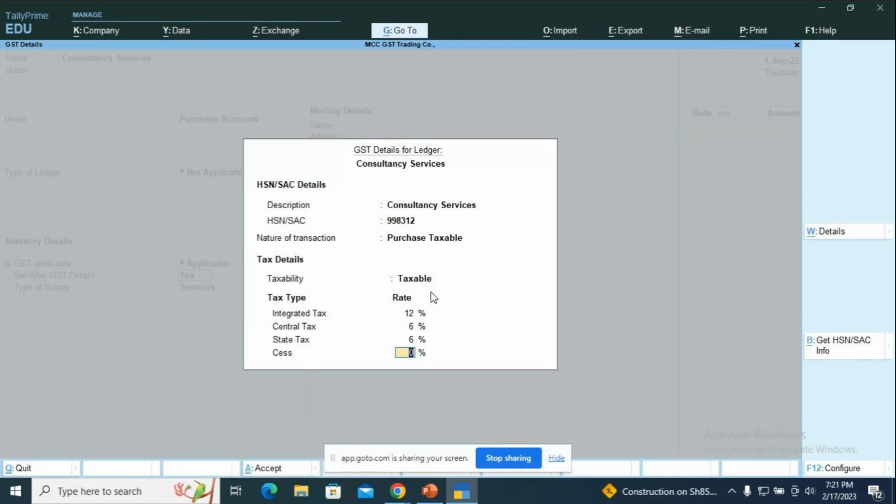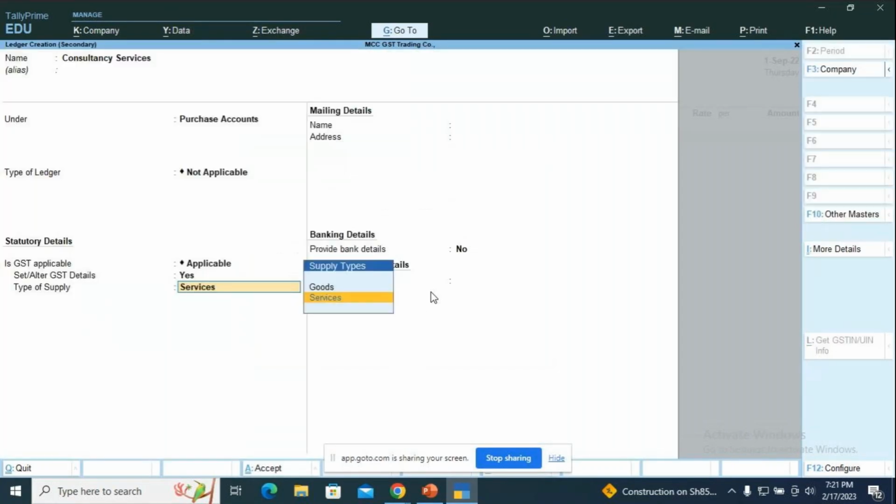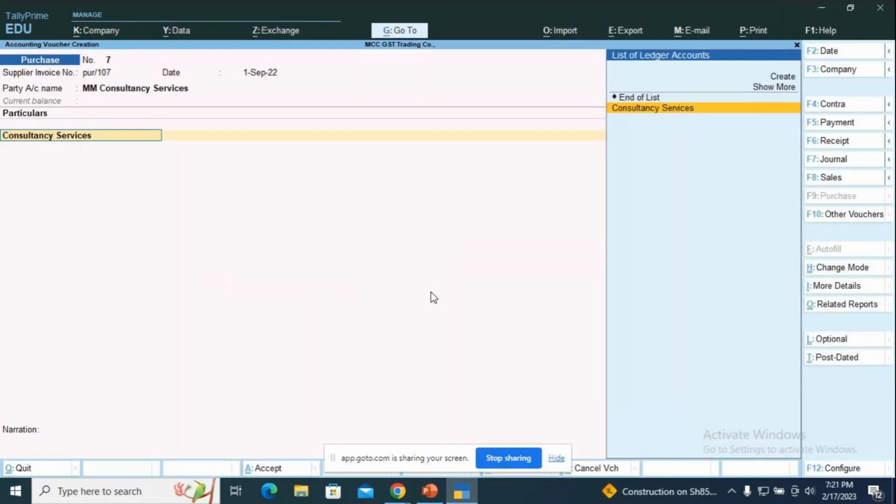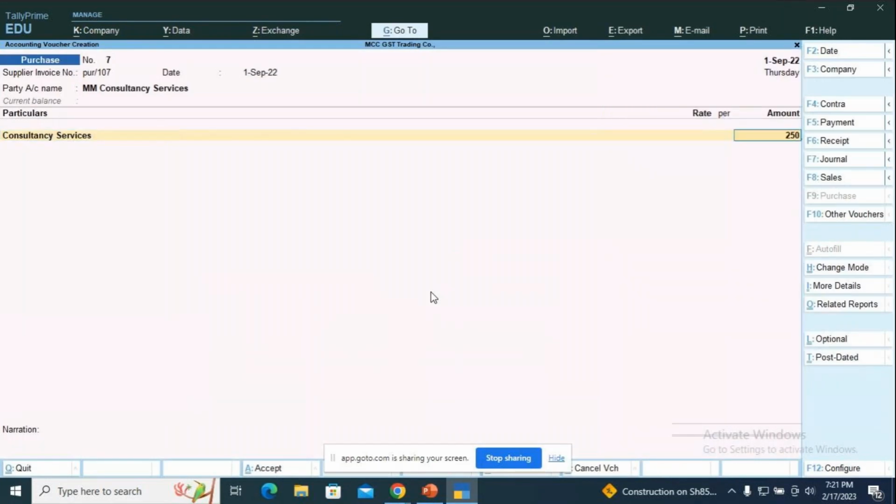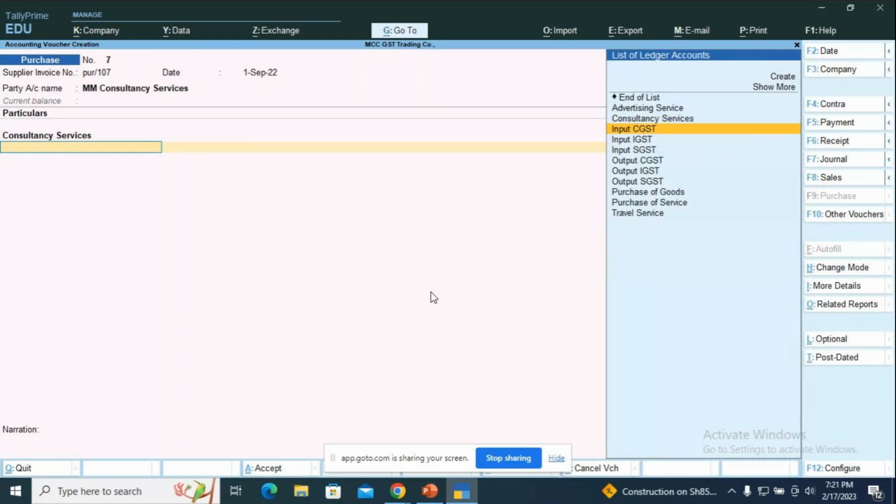So hope you people have done this. So I'll save it under services. So I'll give it as 25,000. Here I have to choose input IGST.